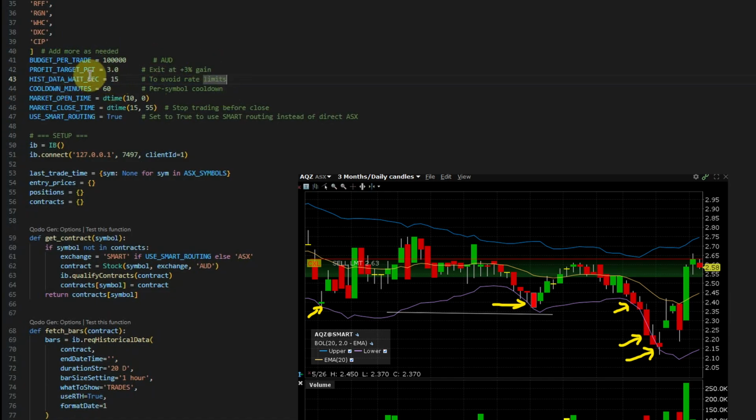So we've got a wait time in seconds, which is 15. There's a 15 second wait between each check of each stock. Once it runs through the entire system, it'll wait another 60 seconds, I believe, not minutes, and then it'll run through the entire list again, looking for those strategic conditions. We've also got the market open time and close time, which we set as a date time variable. That's the 10th hour, and this stops 5 minutes before 4 p.m.